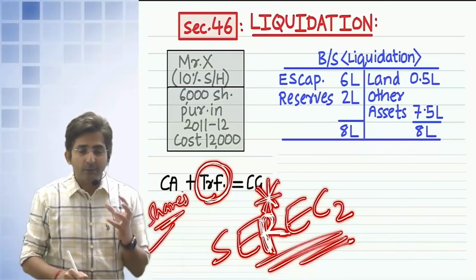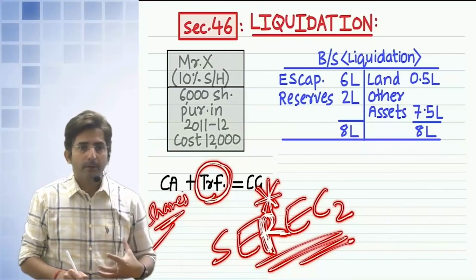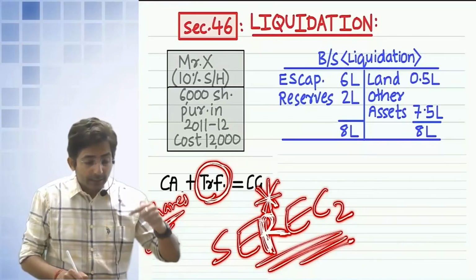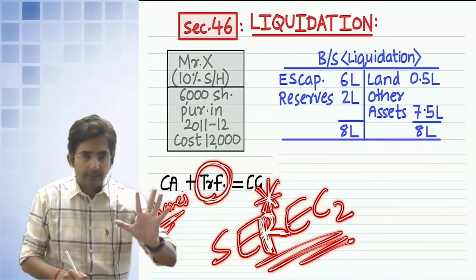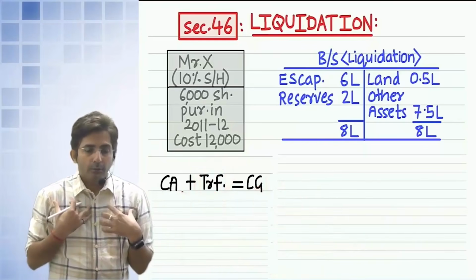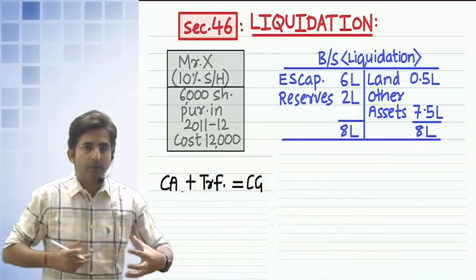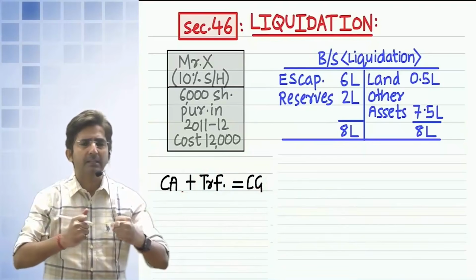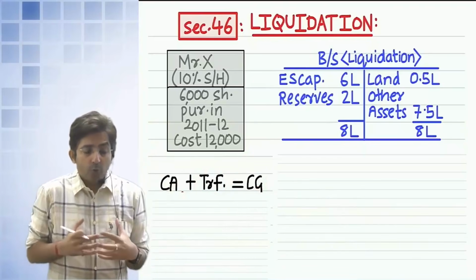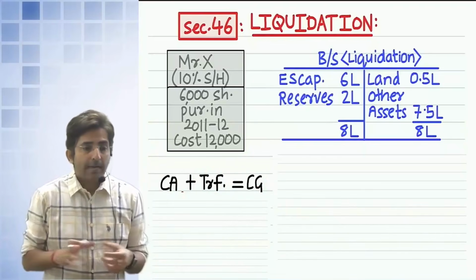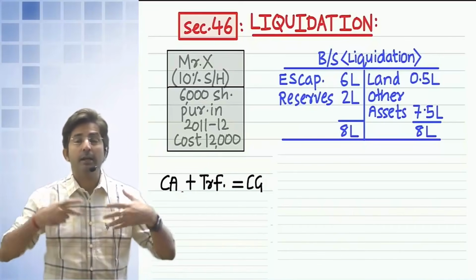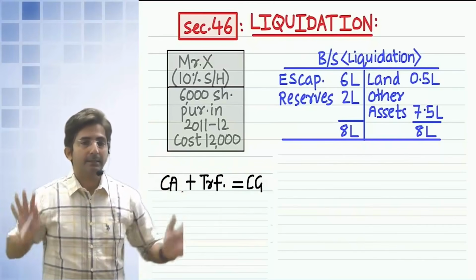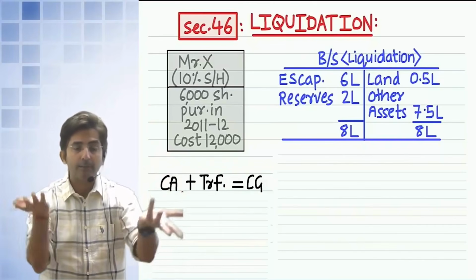And you know relinquishment means what? To give up, to surrender. And that is what happens at the time of liquidation. You know why? See, if I am a shareholder, you know at the time of liquidation what happens? All my shareholding rights I have to give up. I am no more a shareholder. That means I have to relinquish. Relinquish means I have to surrender and give up my rights. Why? Because the company itself has liquidated.